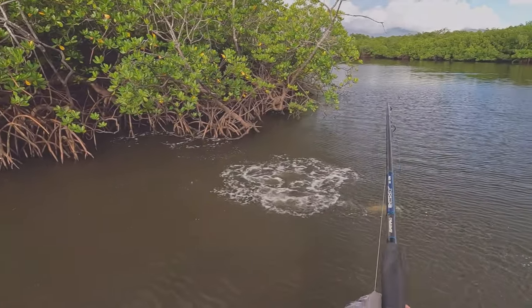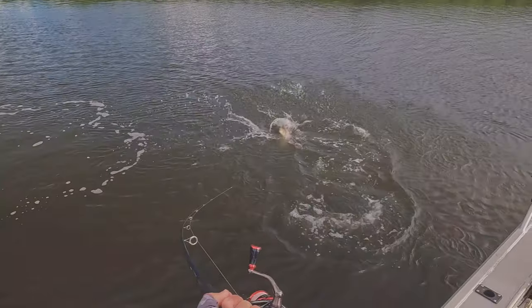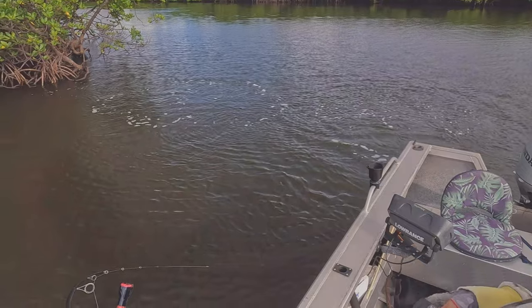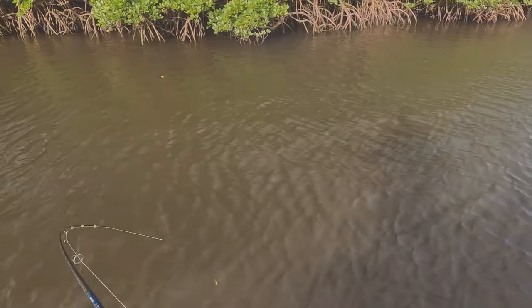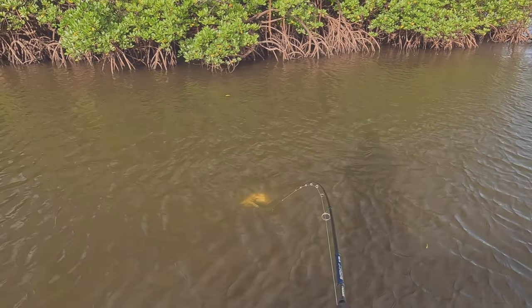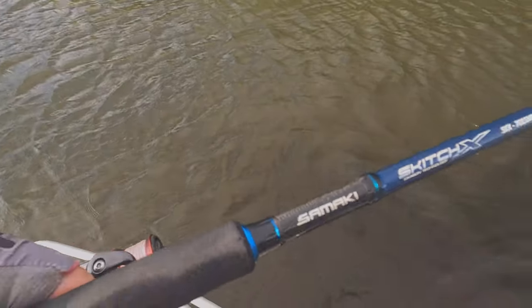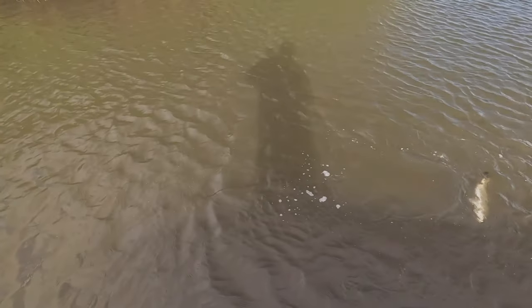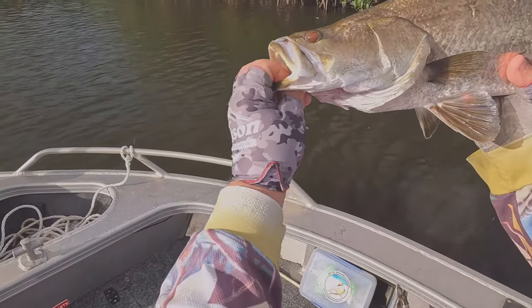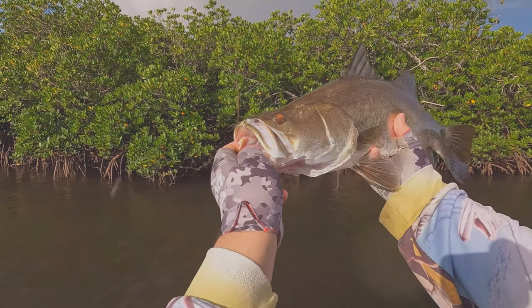Oh, there we go — I could hear a little baitfish flicking around in there. A couple of twitches and he nailed it. Oh, this is turning out to be a really good little short session. He might be a little bit too big to lift up — might end up breaking something. He's not massive but he's not a baby. Just pinned in the body now, and he's in the net anyway. All right, this is a pleasant surprise because it's actually size — a couple of mil over 59, which is great. Got a bit of pink bling, put up a good fight.